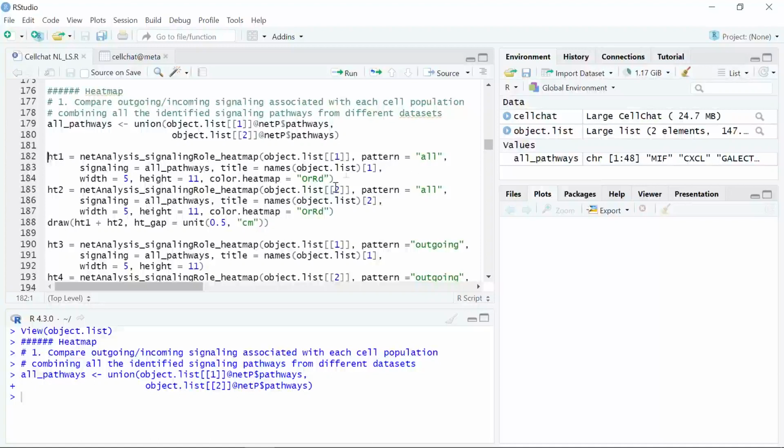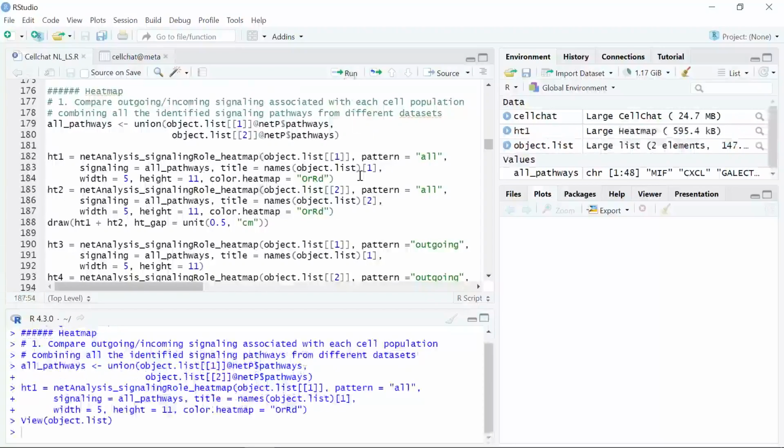First is for the NL group. We know the NL group is the first group, so let's plot the heat map as heat map 1 for the NL group. Then we can do the same for the LS group and we plot it as heat map 2.